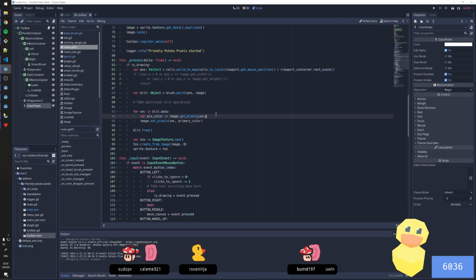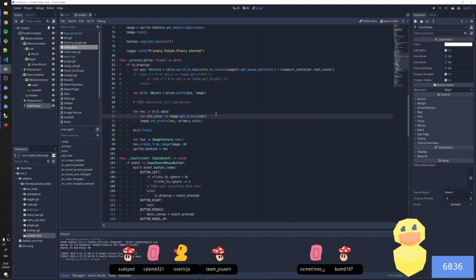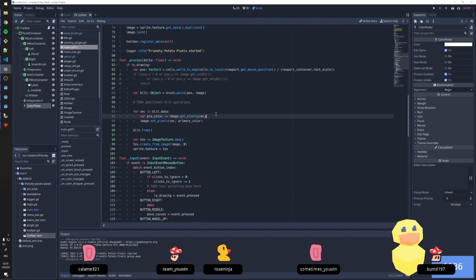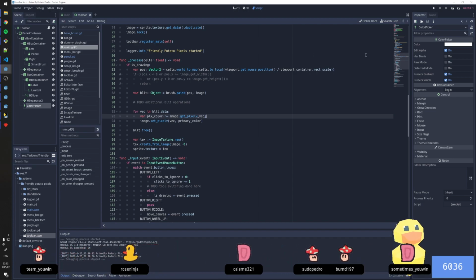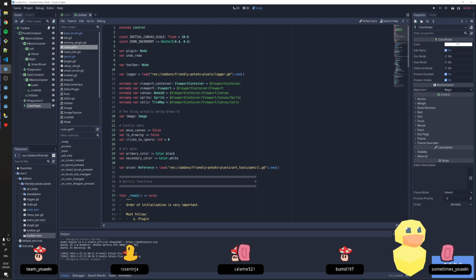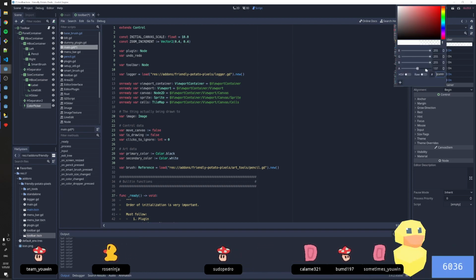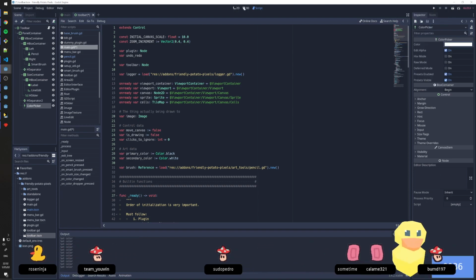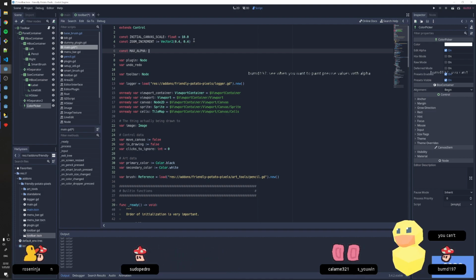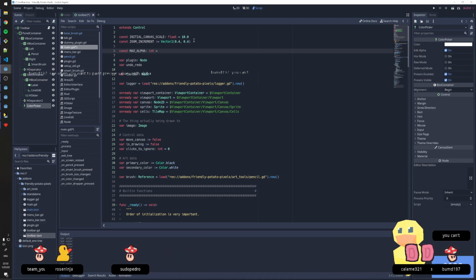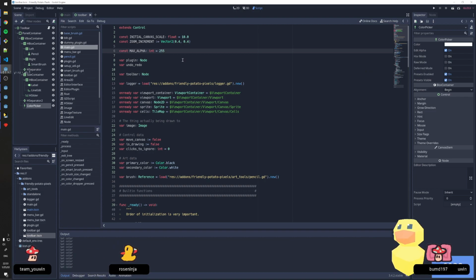No, I think if you have an alpha value less than... Hold on. So the max alpha value you can have is 0 to 255, which means 256 actually. Let's do like a const max alpha. That's an integer, 255. When you want to paint precise values of alpha, you can't.